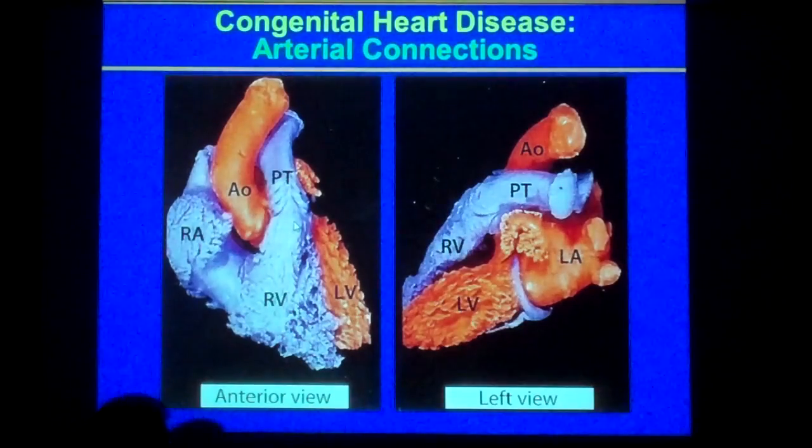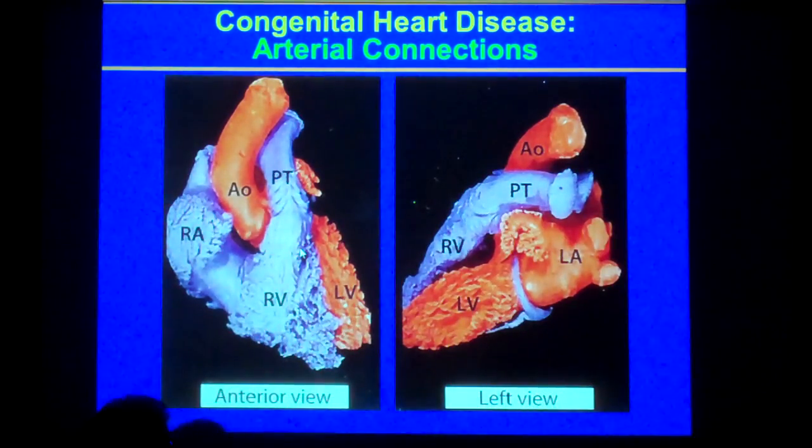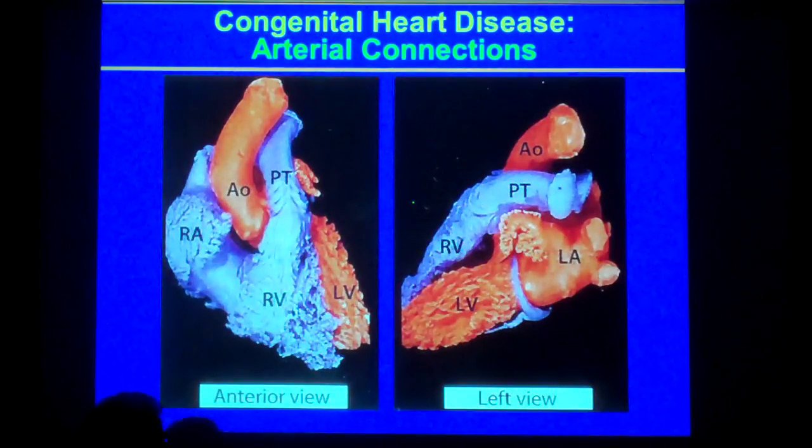And the third segment, nicely shown in this slide, is the relationship of the 2 great arteries. See, now the aorta is a little bit posterior, with the aortic valve a little bit inferior as compared to the pulmonic valve. Pulmonic is anterior with a longer outflow tract, and it connects to the right-sided morphologic RV, which is more trabeculated, has a moderator band, and has a tri-leaflet AV valve. So that statement covers all the features of the RV. The aorta and aortic valve are a little posterior, slightly inferior on the right as compared to the pulmonic valve, and it connects to the left-sided morphologic LV. So these are all the connections.